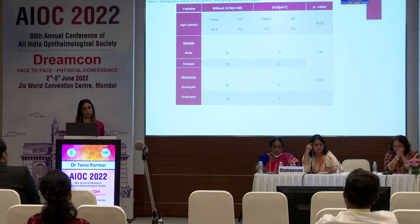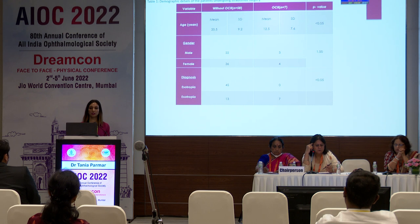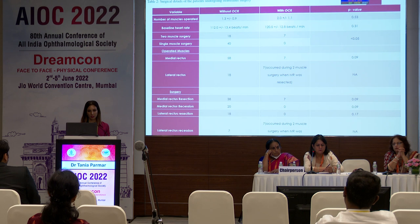There was a significant association with age, the p-value was less than 0.05. There was no significant association seen with gender, and all the patients who developed ocular cardiac reflex had exotropia. So we saw a p-value of less than 0.05 for the patients who had exotropia.